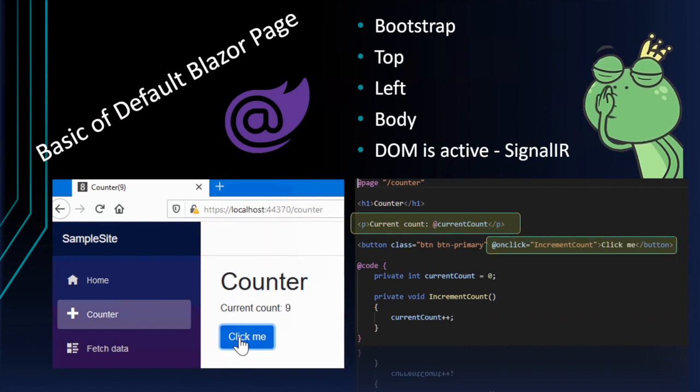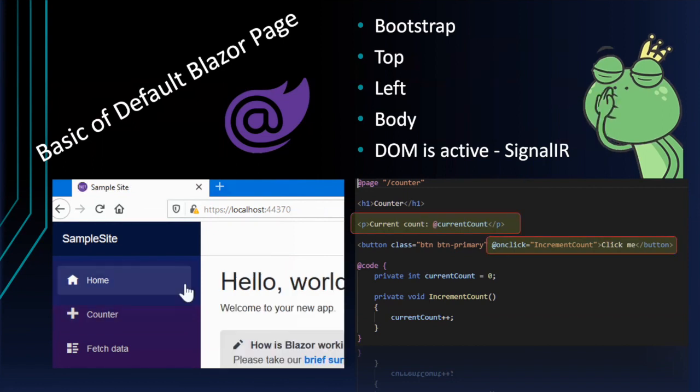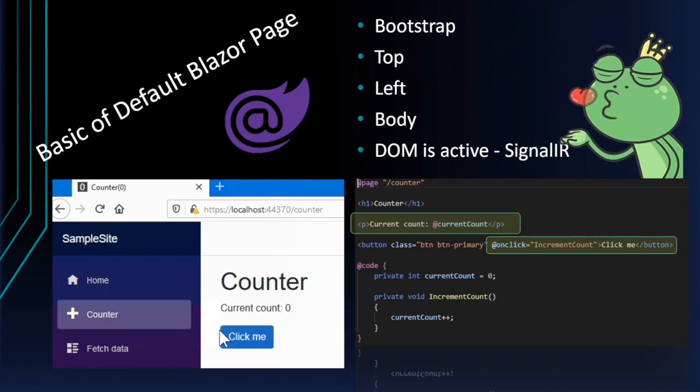Yeah, so SignalR is part of .NET. It basically does some magic to figure out which part of the DOM has changed. If you want to, there's a lot of stuff written about it. It's super complex. Some genius basically wrote the code. There is a thing called Blazor Train, which I watched, where the guy goes into quite some depth, but basically it's like a much faster version of Ajax. That's the only way I can explain it.